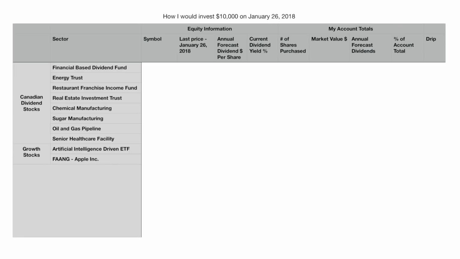Let's take a look at the portfolio. For those of you who have been following my channel for a while, you'll recognize this spreadsheet. This is the spreadsheet that I use for my personal portfolio, and I look at it every single day when I'm making trades. Quick rundown of how I'm going to build this portfolio. We've got $10,000, so I'm going to divide it by 10, and we're going to look at 10 different equities that trade in 10 different sectors, 8 of which are Canadian dividend stocks, and 2 of them are growth stocks. Each one is going to be about $1,000.